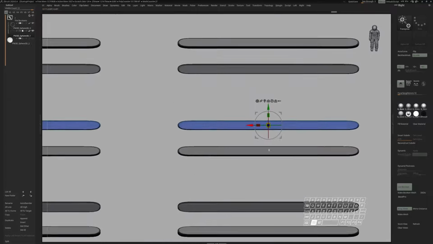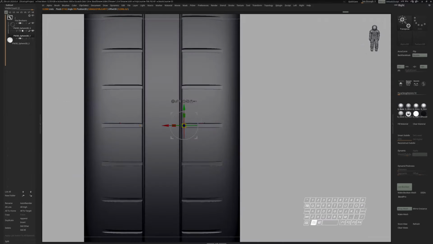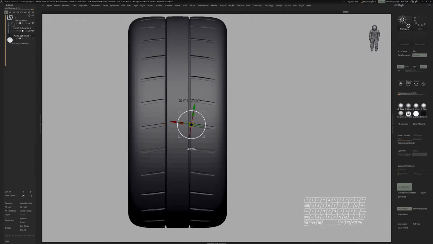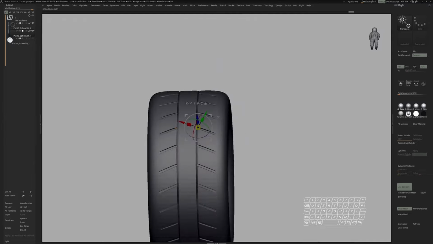Let's find our original mesh, repositioning our gizmo. We can also just press the relocation button right here. And now I can just rotate this mesh and see what results I'm happy with.